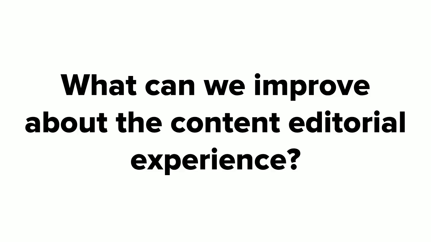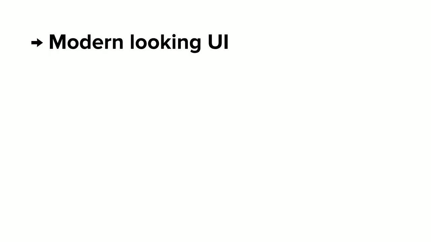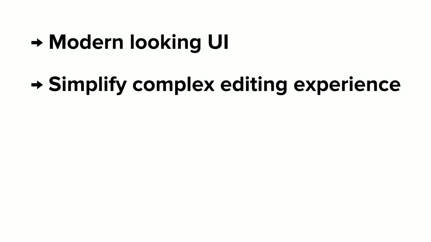About the survey, the main goal was to learn what site builders and content editors were expecting to improve in the editorial experience. The first thing we got is that they were expecting a more modern looking UI. Of course, almost everybody thinks like that, but it was super clear. They also asked to simplify the editing experience, because we can have super huge forms, and the moment you start adding paragraphs, and child paragraphs, and more paragraphs, well, it's not only about paragraphs, it's about the whole experience. It's really complex.